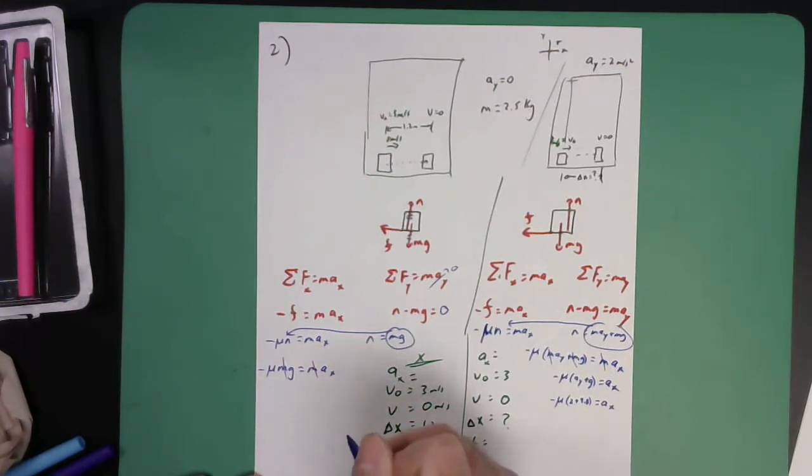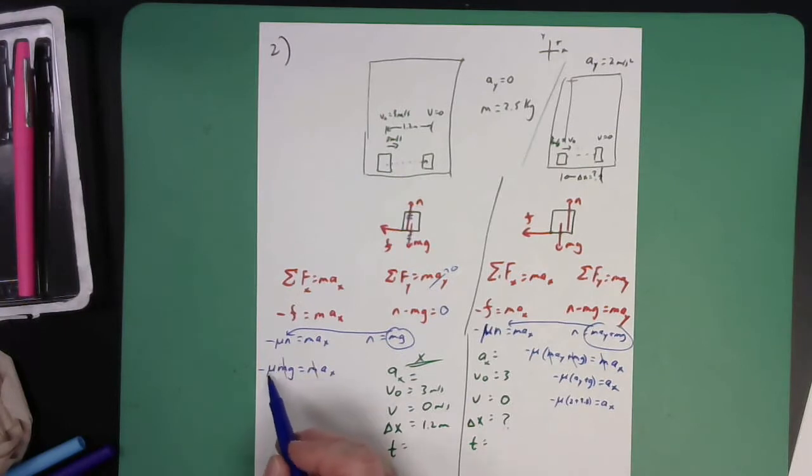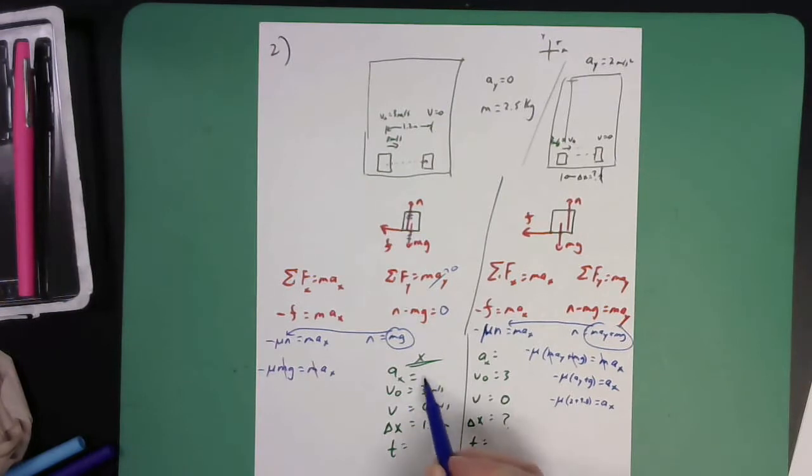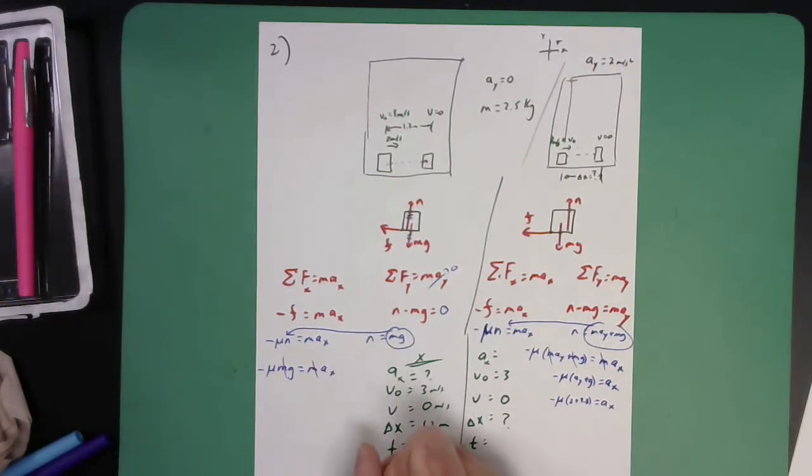And you say, well, I don't know mu and I don't know the acceleration in the x. How is this helping me? Well, here I have 3 variables. I can use kinematics to find the acceleration in the x. I'm going to use the formula that doesn't have t. That would be this one: v squared is v naught squared plus 2a times the displacement. So I'm going to find that the acceleration is v squared minus v naught squared over 2 delta x. Substitute in my values, final minus initial squared over 2 times 1.2. So I can get that value for acceleration if I wanted to.